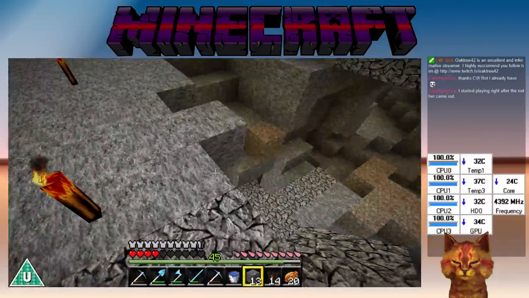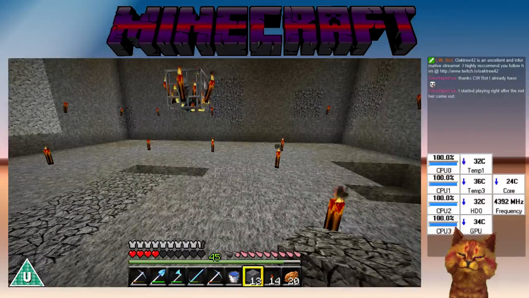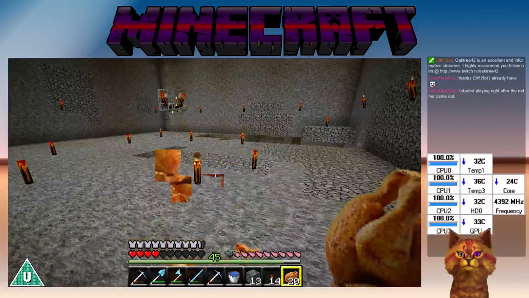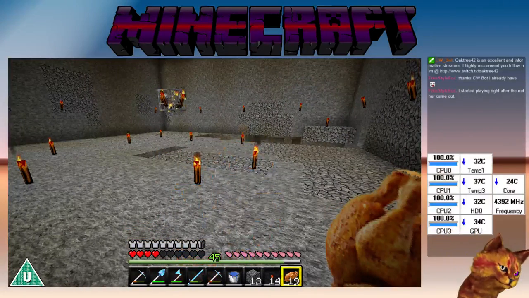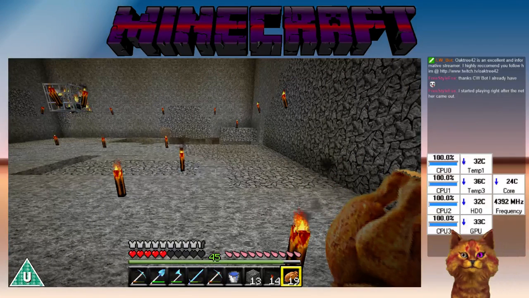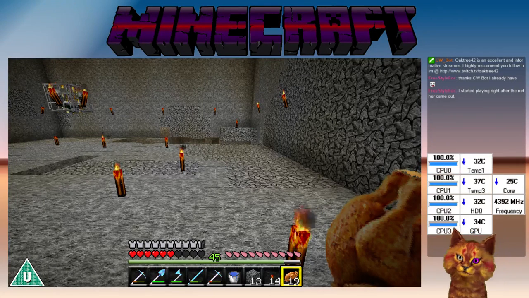Oh, something's definitely not happy at the moment. And now I've got a Skelly trying to shoot me. Oh, that has to be a while ago, isn't it? I'm not even entirely sure of the upgrade progression path for Minecraft.